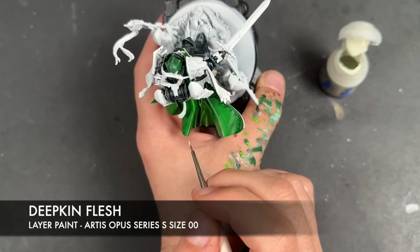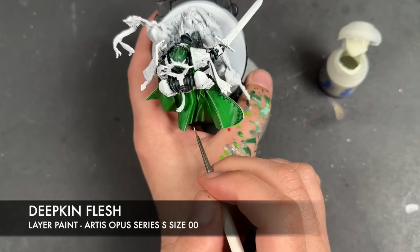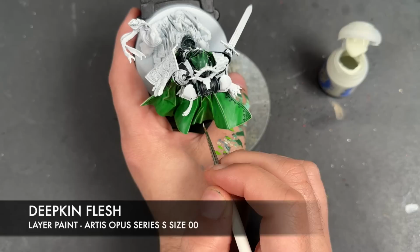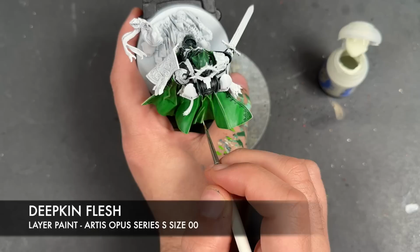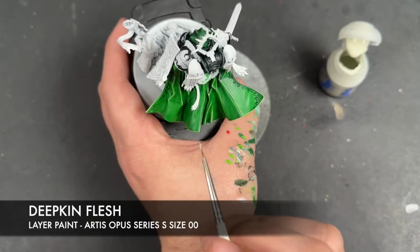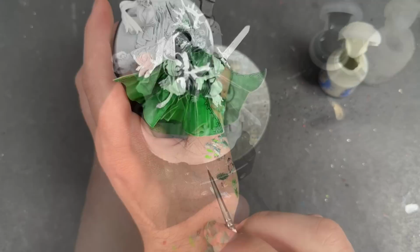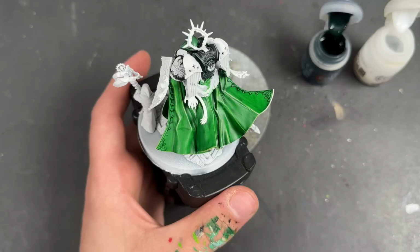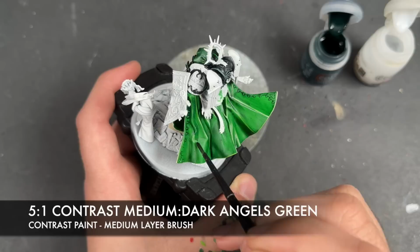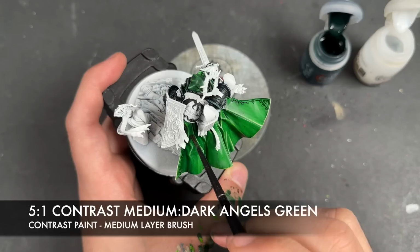More of a spot highlight here. So with that done, just to finish off the cloak, we're going to take a roughly 5 parts contrast medium to 1 part dark angel's green mix. And we're going to apply this all over the top. It's a little kind of glaze type thing. Just to tie all of our highlights, all of our layers together.